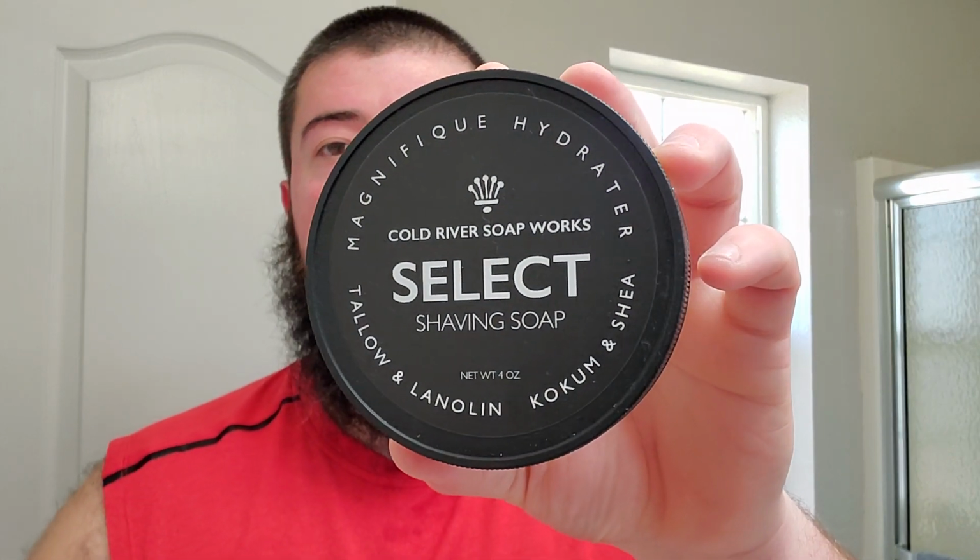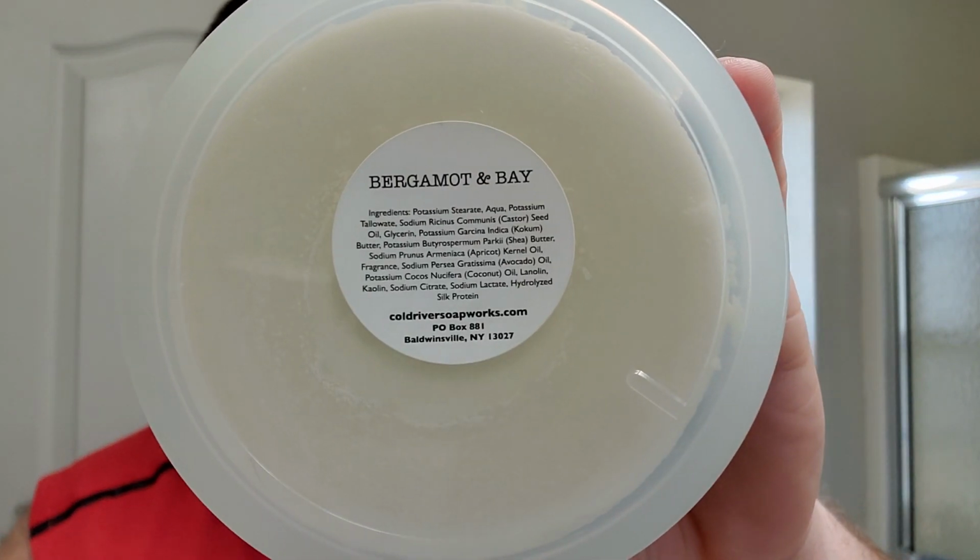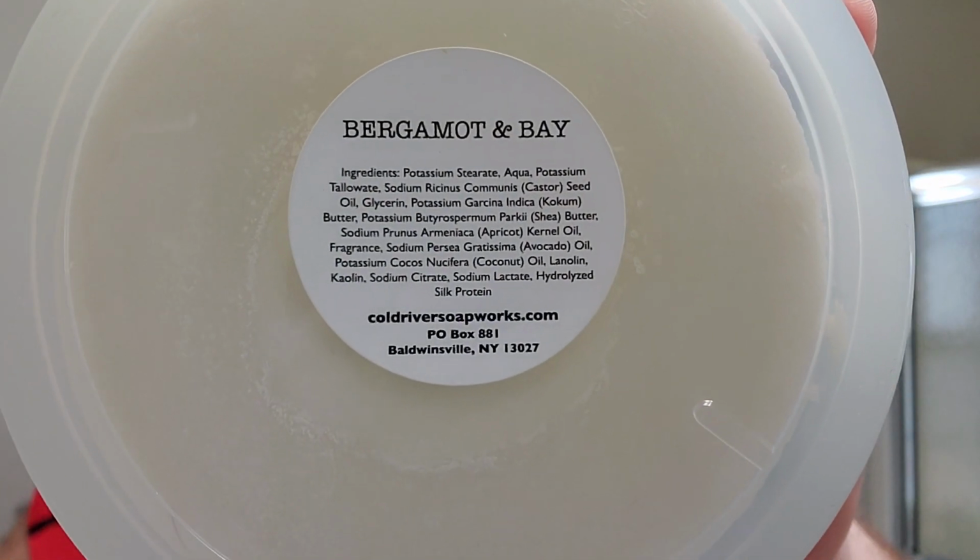All right, everyone, I'm back again. This morning, we're going to be using some Cold River Soapworks, Bergamot and Bay. And there's a list of the ingredients.